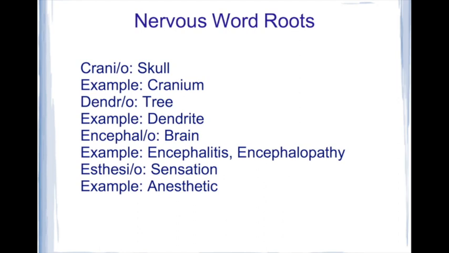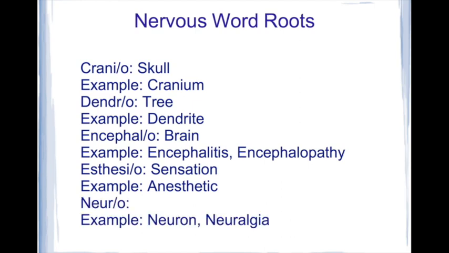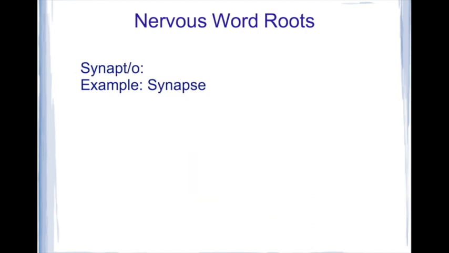Neuro, like a neuron or neuralgia. Neurons are what type of cell? Neuralgia. Algia, the suffix algia means pain. Pain of what? A neuron. You get a bunch of neurons together, of course, that makes a nerve. Neuralgia is nerve pain, like trigeminal neuralgia, pain in the trigeminal nerve. What about neurology? Neuritis, inflammation of a nerve. There are lots of examples.